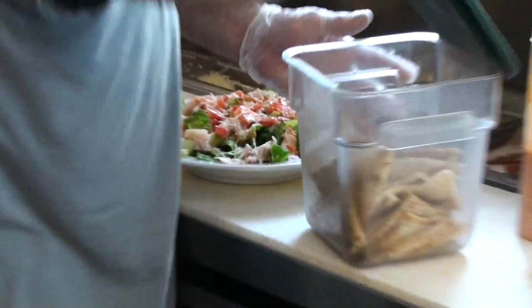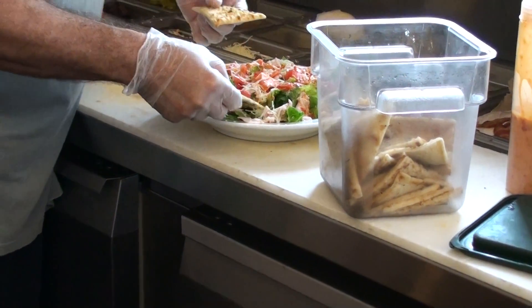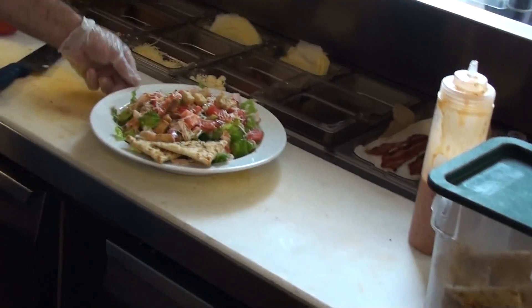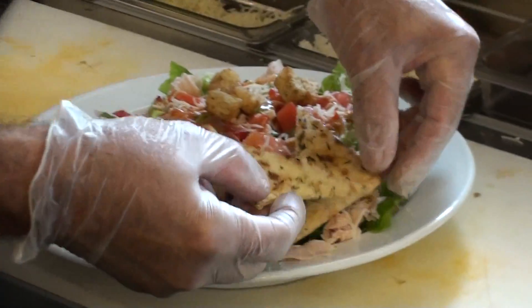These are what we call bread points — they're so good. We had them fresh, they're so good. Just put two of those kind of on the side. Small handful of croutons — about 10 or 15 croutons somewhere in that area — just spread them a little bit. And that is the chili lime turkey salad.